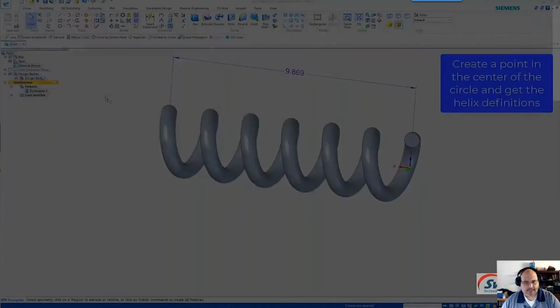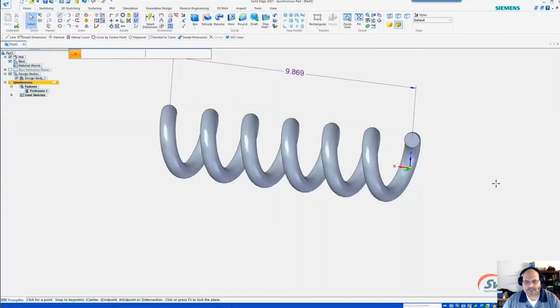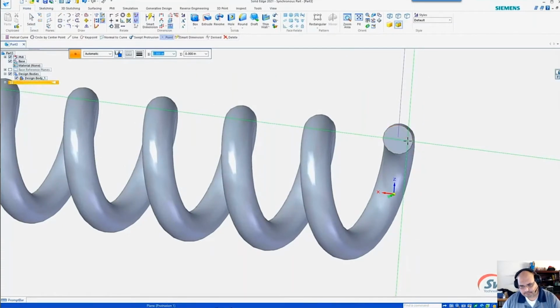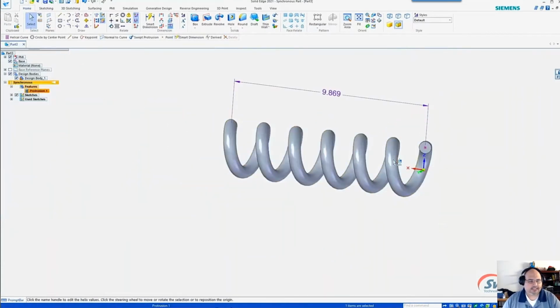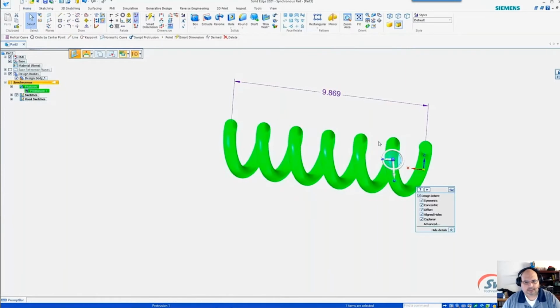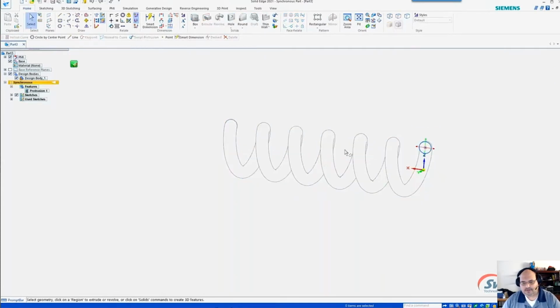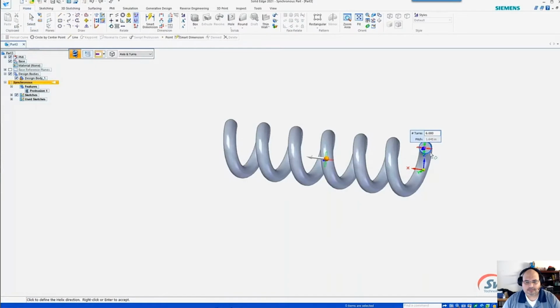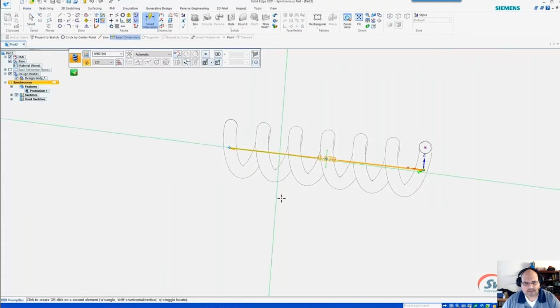So if I have an already created helix, what I can do is create a center point over here on the actual coil itself, drop a point down, and then use that as a guide to create what we call a helical curve to get the total length of this. Let's say we want to uncoil it. But first thing I need to do is just grab all the parameters. Okay, so I need to understand all the dimensions that make up this helix. So this was already created.